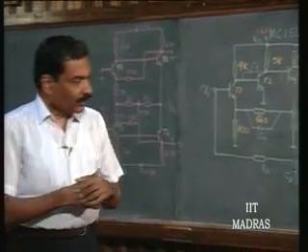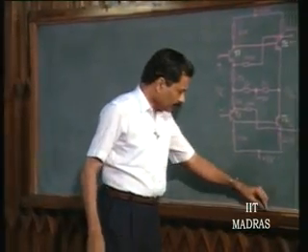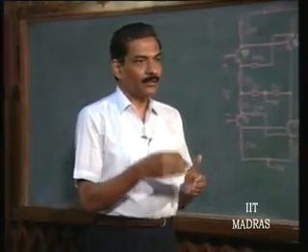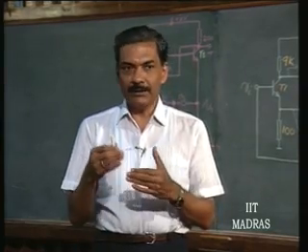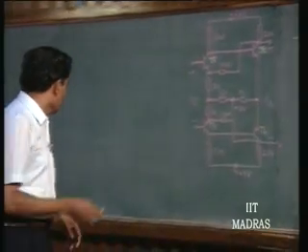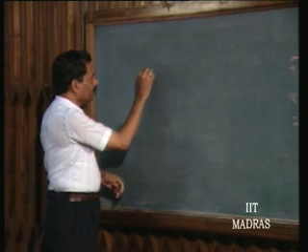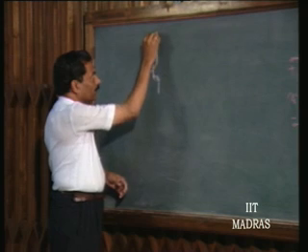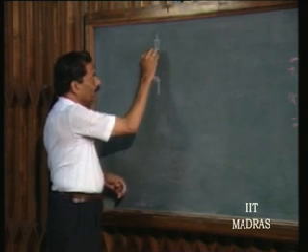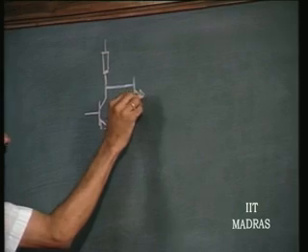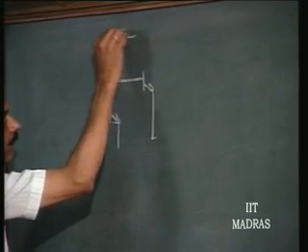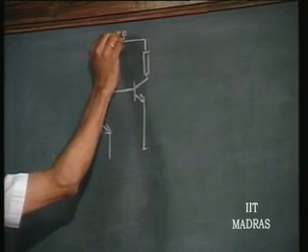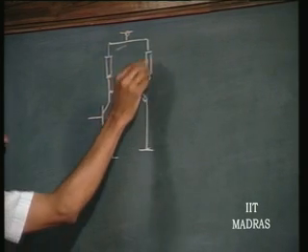Now, today we will see another basic principle. We would like to cascade one common emitter amplifier with another common emitter amplifier. That means two stages. So, consider instead of one stage that we have considered earlier, two stage amplifiers. We have a single stage amplifier being cascaded with another common emitter amplifier. This is the AC picture.